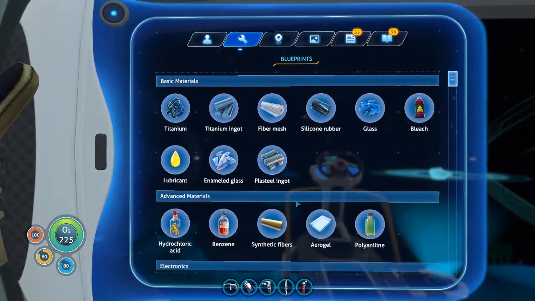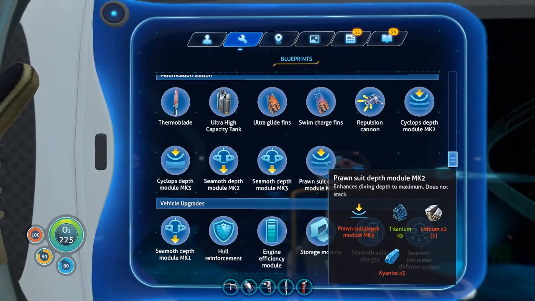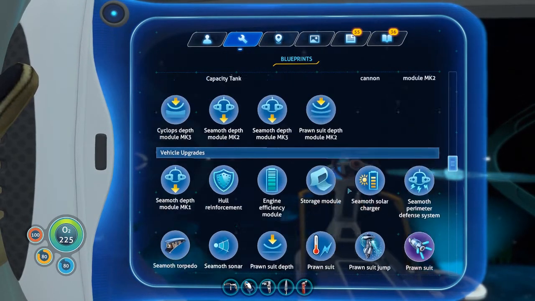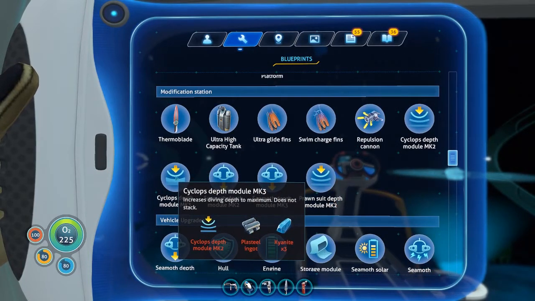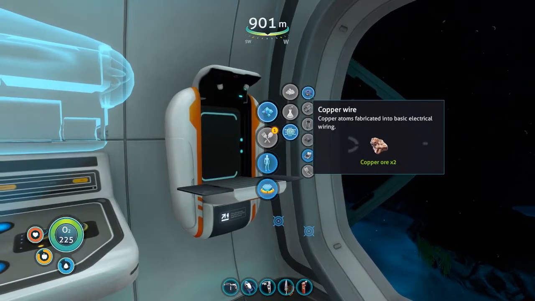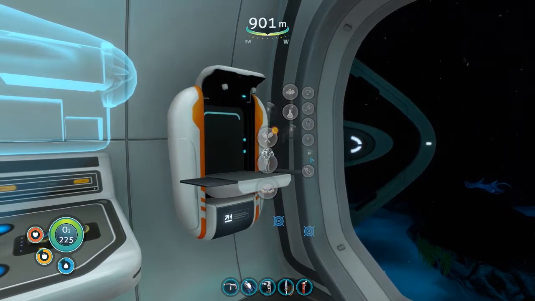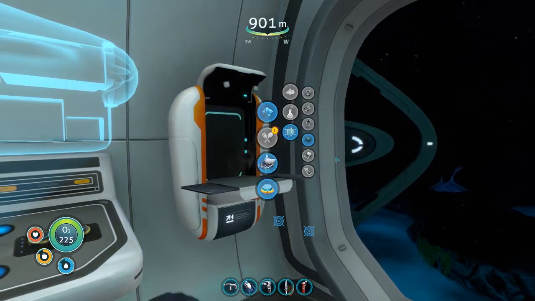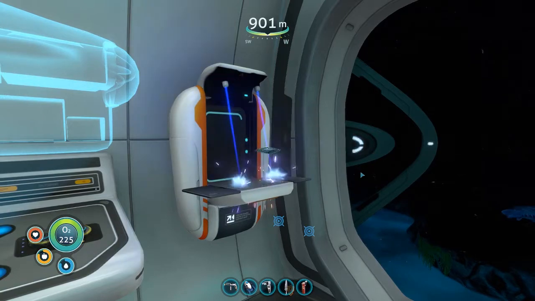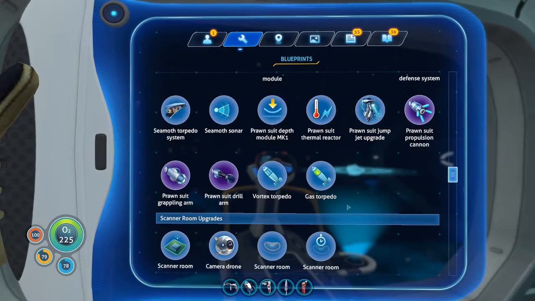Okay, we're just gonna check the rest of the upgrades because this grappling arm can just fuck off. If we need this for anything else, easily doable. And easily doable. Okay. Copper. Wiring kit. Computer chip. Advanced wiring kit. Okay, easy enough.